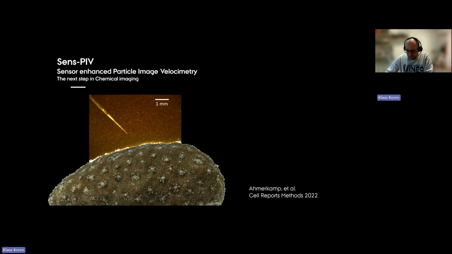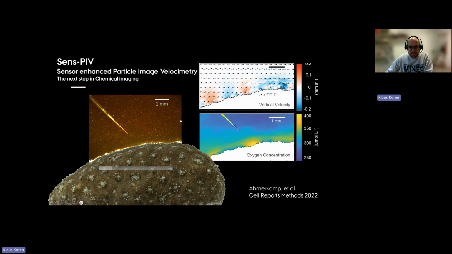the water. And what we could show with our method was that when you track those particles, you have the laminar flow on top, but then you have these vortexes, like little tornadoes going up and down in a repeating pattern on the surface of the coral. And those actually coincide with the oxygen. That is low oxygen, high oxygen, low oxygen, high oxygen. So you get a repeating pattern of oxygen and flow conditions. So this was quite intriguing. And actually the fact that we could now resolve that made us look a little bit further into that.